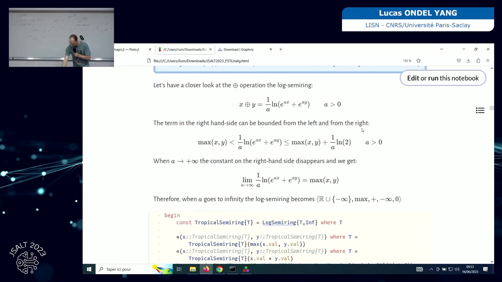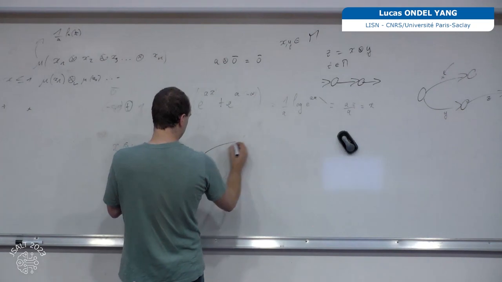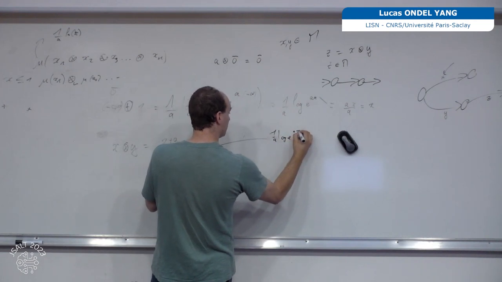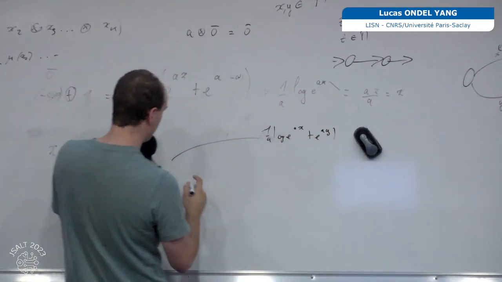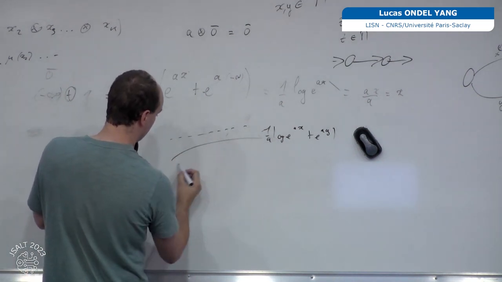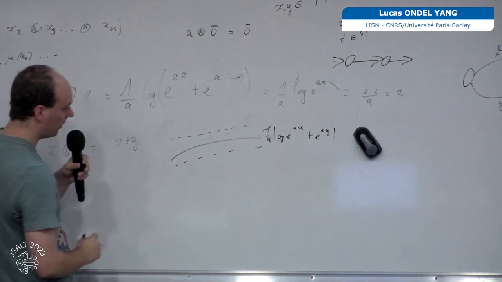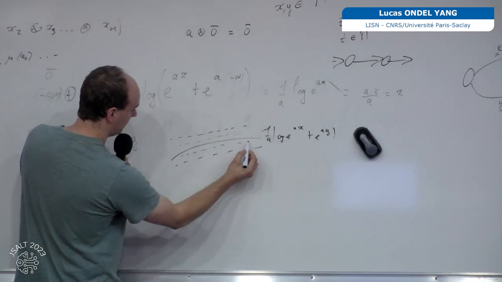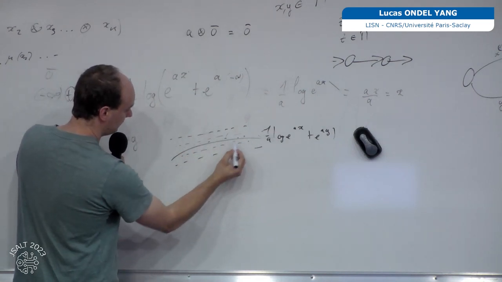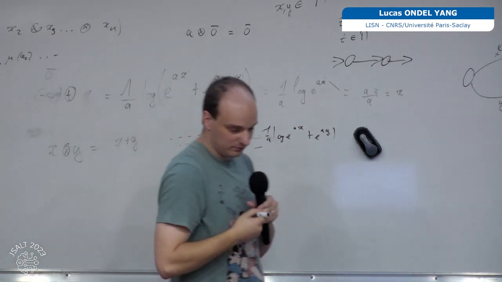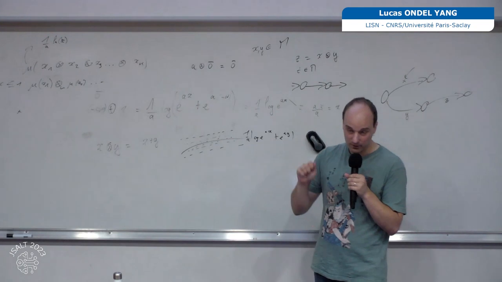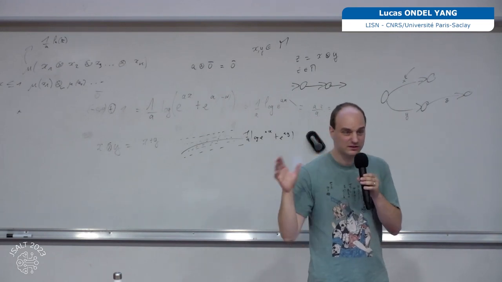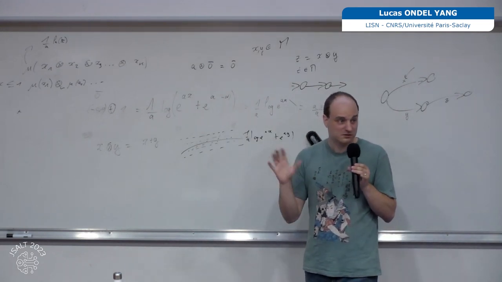So you have the function here, let's call it 1/a log of e^(ax) plus e^(ay). It's a very weird schematic, but I have an upper bound and a lower bound. When I increase a, I'm making the bound tighter and tighter. If I go to a higher a again, I make the upper bound and the lower bound tighter and tighter. So when I take a super, super big, like infinity, the logarithm is no longer a logarithm, we simply apply the max function. That's a little bit strange.